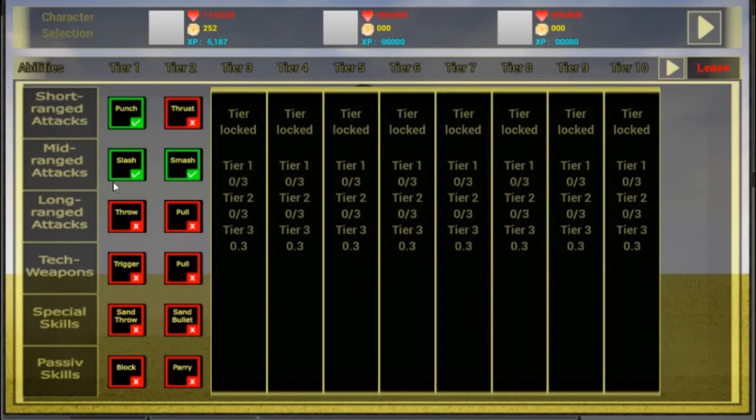So that's why I say, you will see, you have to learn abilities for short range attacks, thrust, and there will also be the possibility to learn thrust on the mid range attacks, just because it kind of depends on the weapon style.